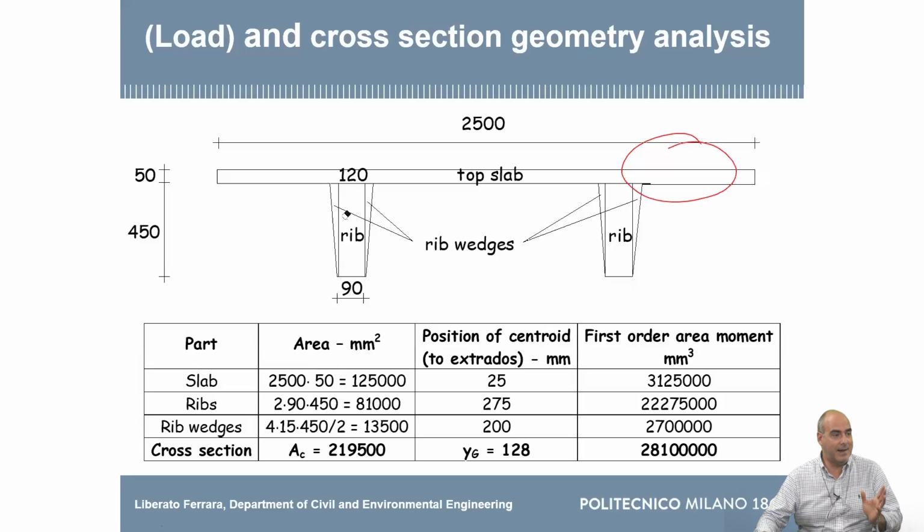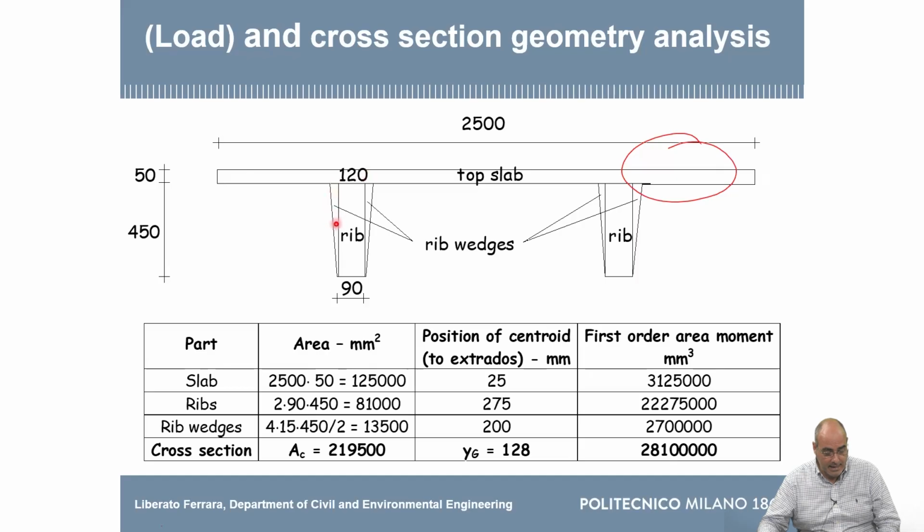Well, this is not a rectangle for which you know that the moment of inertia is bh cubed by 12, bh squared by 6 is the flexural modulus, and the centroid is at the middle. This is a composite cross-section. You simply have to calculate that. And I have decided to divide it into a slab. This slab is a rectangle.